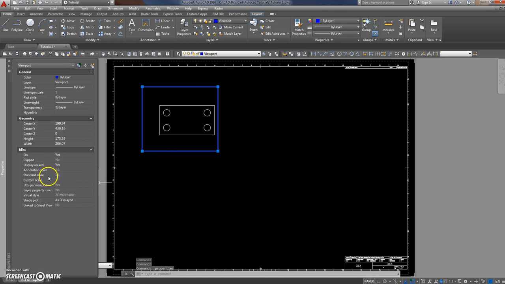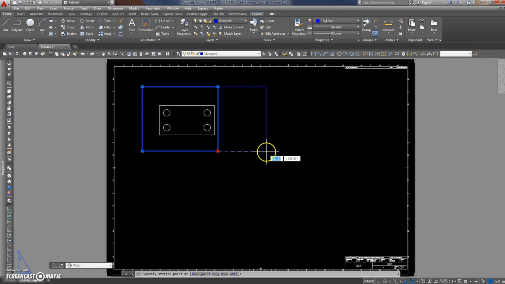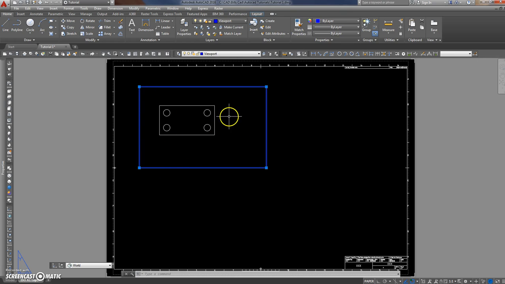And at the moment it's actually telling me that it has got a standard scale of yes. And there's another tricky one, display is locked. So if we wanted a different scale, let's say we wanted it to be 1 to 5, say, we could turn that lockedness off. That doesn't mean to say the whole thing's still not, you can still copy it and everything like that. It means that when you jump into the viewport, you can zoom in and muck around with it.